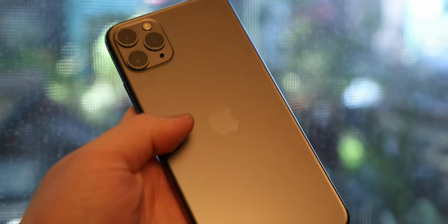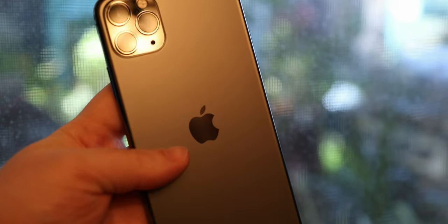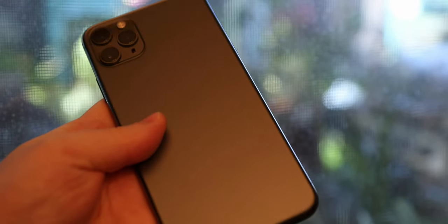That being said, if you're using an iPhone 11 Pro Max, especially one that came out in 2019 and you picked it up on launch day, your battery health situation is probably going to look a lot different than mine, and you might want to get your battery replaced if you are having trouble keeping your phone on throughout the whole day. However, with a newer battery, honestly, this phone lasts as long as any modern iPhone, and battery life has not been an issue for me. So yeah, it's pretty good.